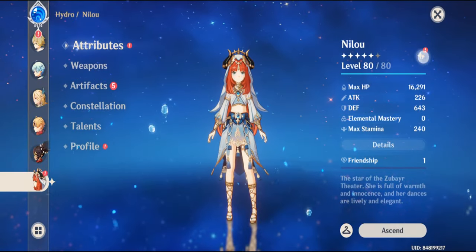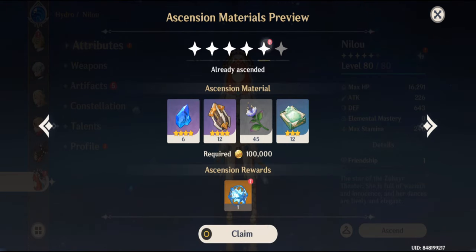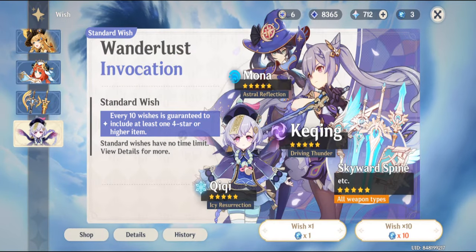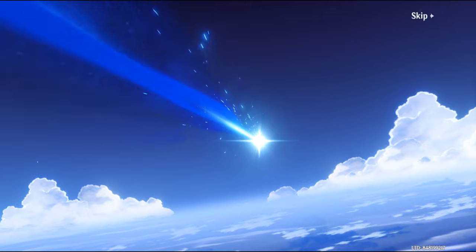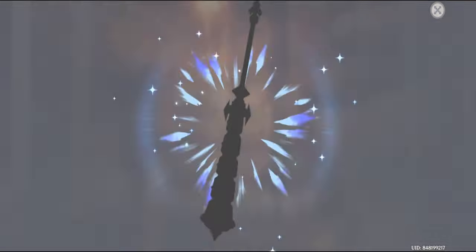Okay, that one later. We have 3 more pulls. Wait. 3 more bonus standard. What was the pity again? For standard? I forgot. Okay, plus 1. I don't remember. Plus 2. Plus 3. Okay, no.